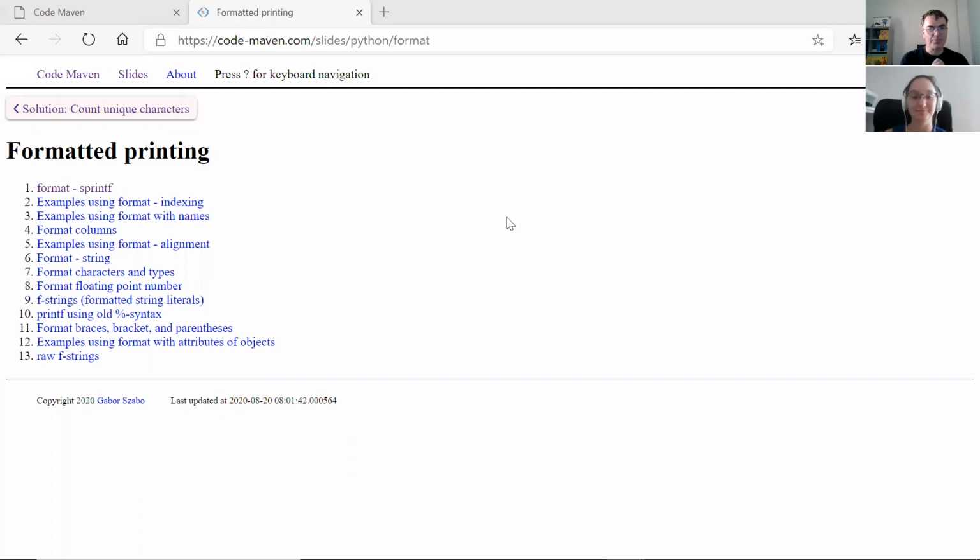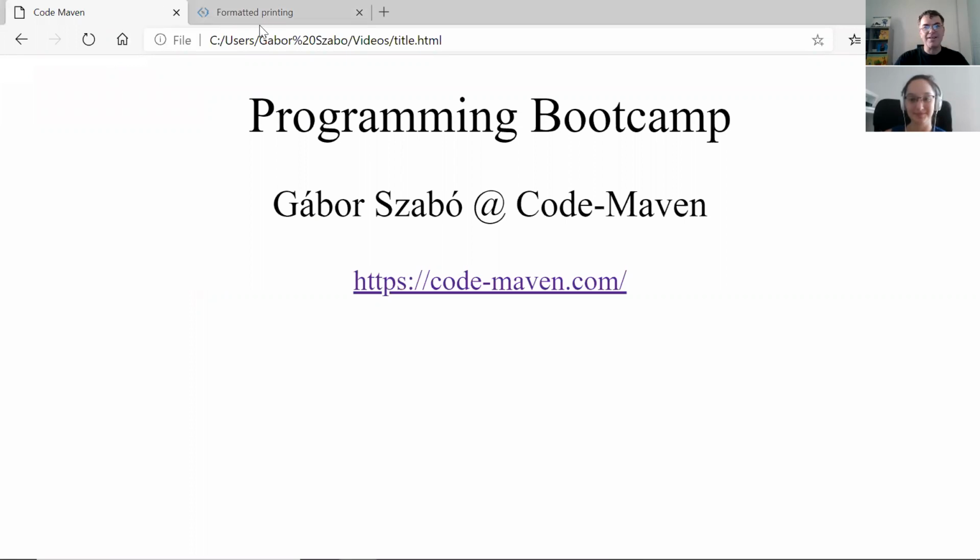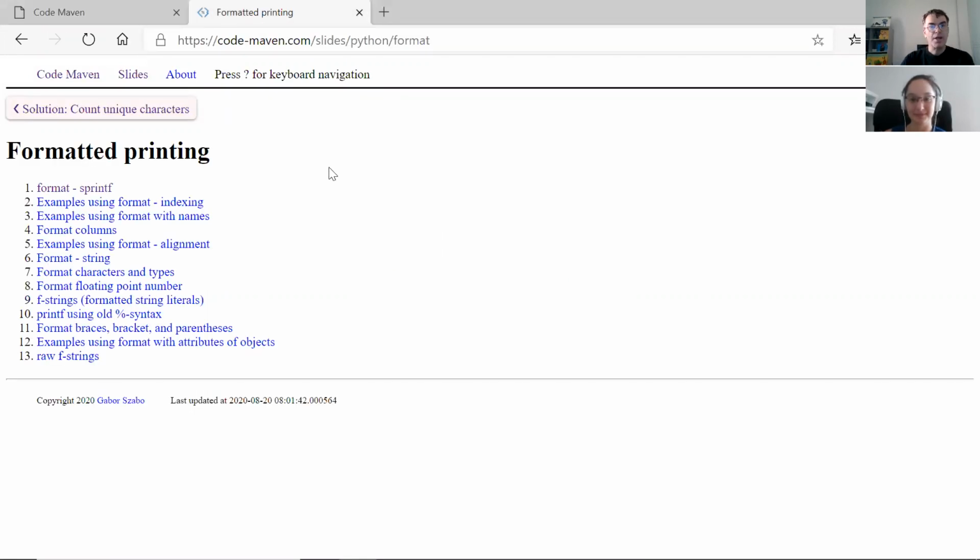So this is the formatting chapter, okay? Formatted printing. The idea is that you need to print out something to the screen. So far we used print, and we sometimes used commas between the values, sometimes a plus to concatenate them. Once I had used this dot format, and then we also saw the F strings, which start with an F letter and then we embed values in curly braces. Now let's try to formalize this so it's going to be clear.